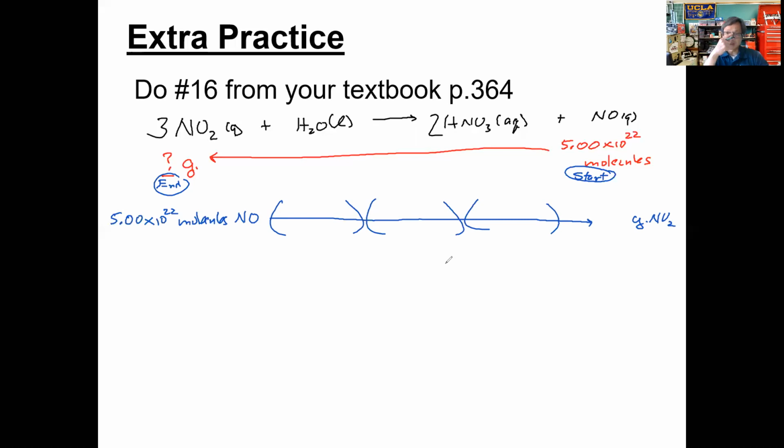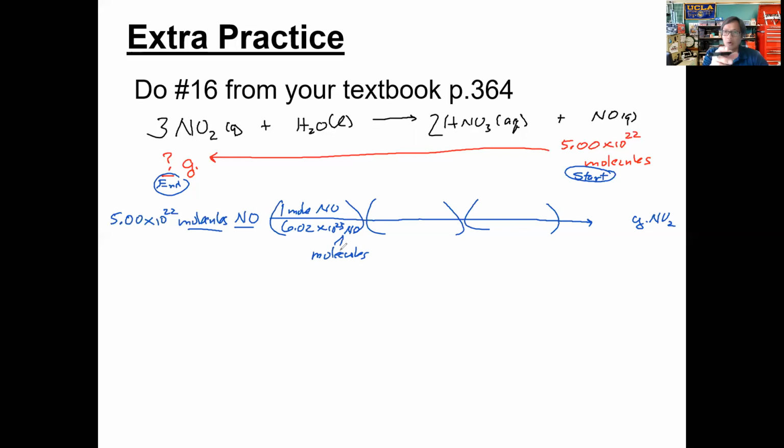The first conversion factor we have to use has to have molecules, or an indication of the particles, in it. And we know what that is: Avogadro's number. It's going to be 1 mole of NO for Avogadro's number, which is 6.02 times 10 to the 23rd, and it's going to abbreviate here NO, which is molecules of nitrogen monoxide. Why do we use this? Because this gives us molecules of NO, by definition, what we learned back in chapter 10.